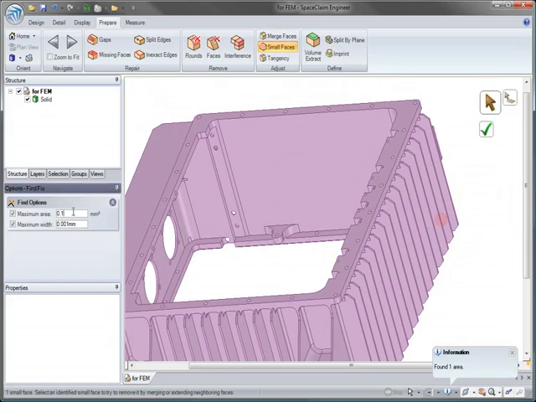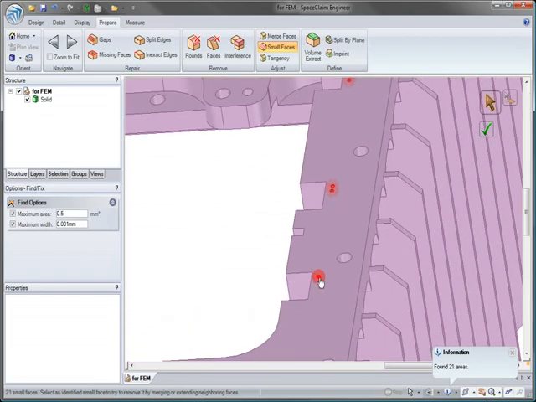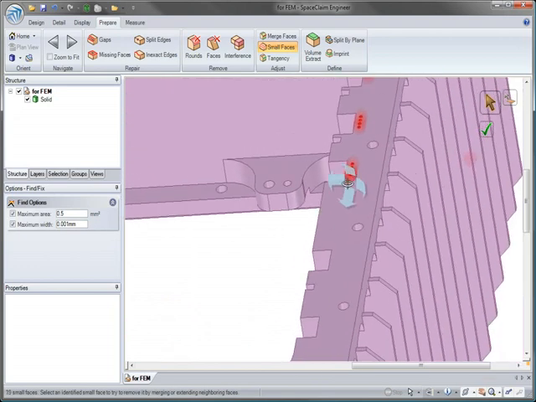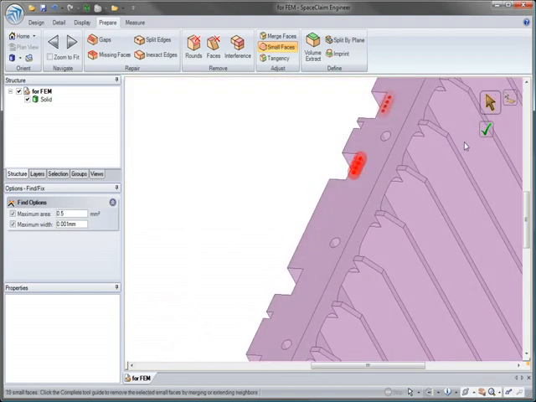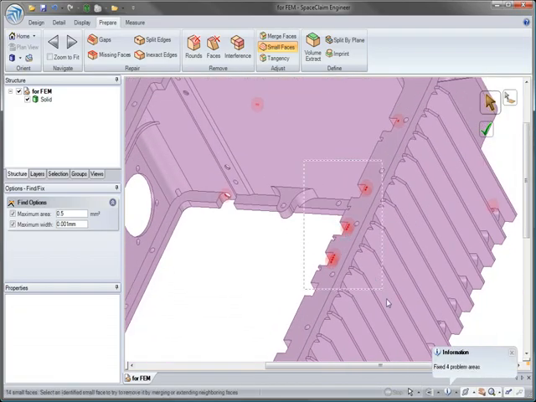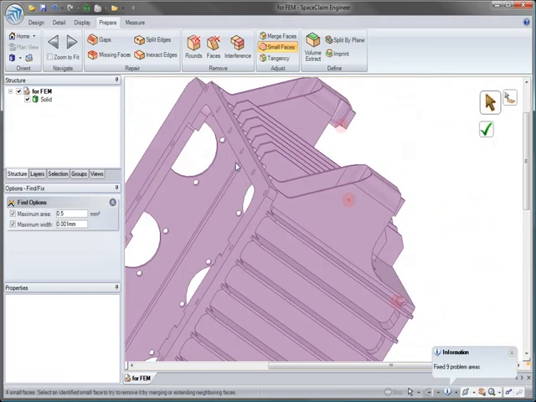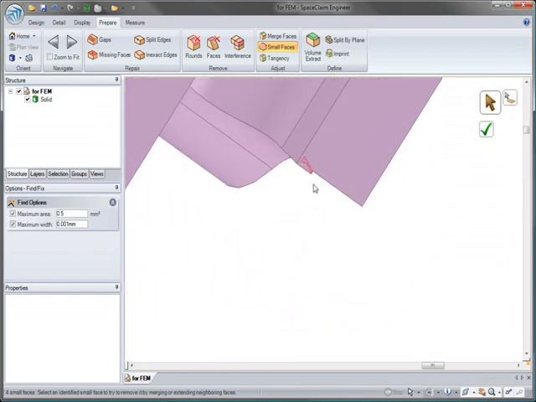But now let's go and increase the size and see if we have added any more to our selection. And we can continue increasing them until we see more that might be detrimental to our mesh. And the first thing I usually do is try to click on them and see if I can remove them. And if that's the case, I'll box select to remove larger groups. So here we can remove all of them and click the check mark to remove them from the model. I usually like to investigate each area before I just decide to fix them.